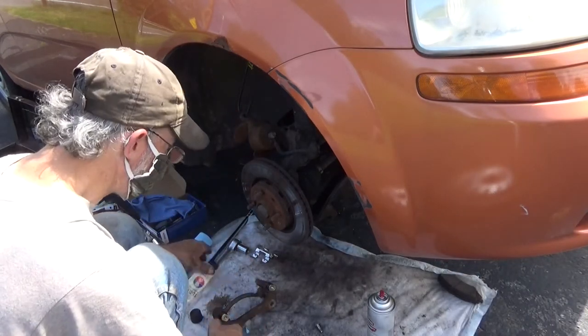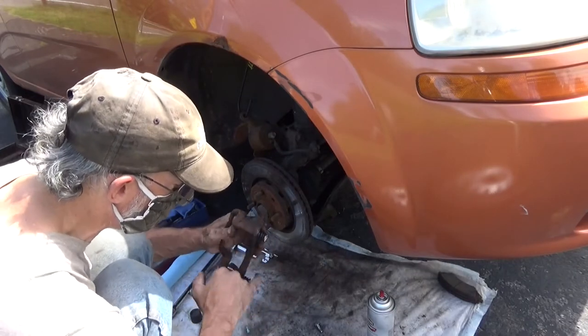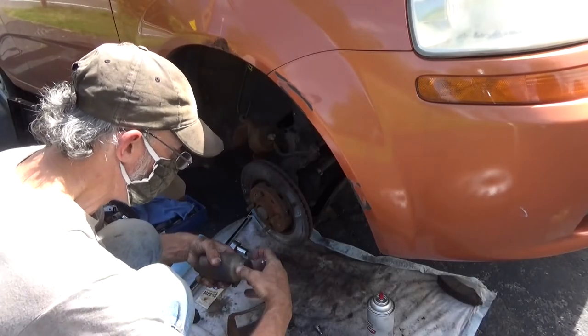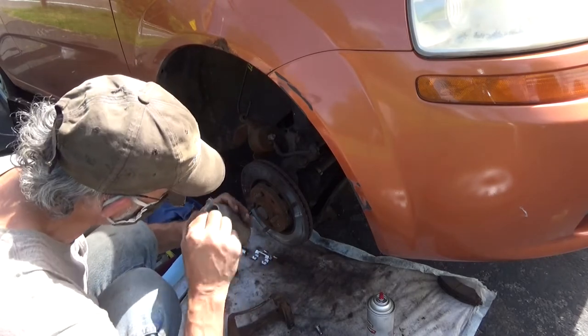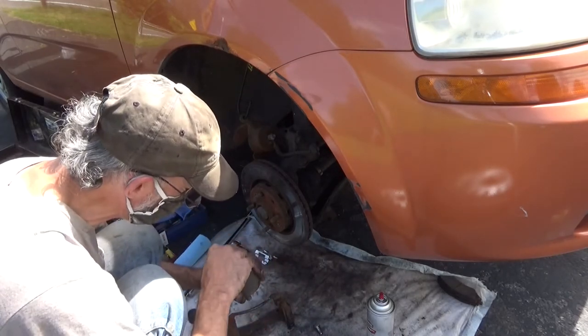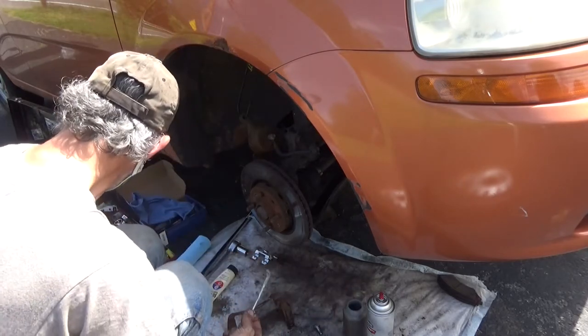Okay, let's get some anti-seize. Get these coated up with some anti-seize so we can put the hardware back on top of it. Back with my anti-seize, my broken bottle. Still haven't cracked open the new one yet. And yes, I've got a new one. I just haven't gotten around to it yet.